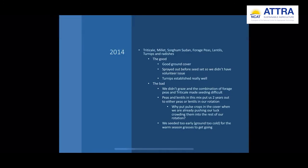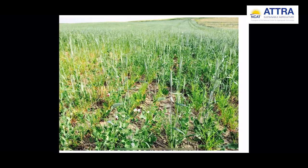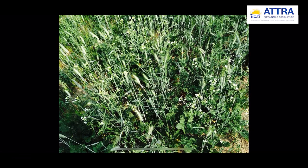So the warm season grass thing is a hard thing to make work if there's a lot of competition in the cover crop mix. I think it'd be really interesting to try sorghum or millet, maybe just with some vetch, seed that a little bit later and just see how that does without the competition in there. But still good, because you're getting a mix of crops in there with the warm season grasses that feed some different soil biology that we don't get in our rotation. So there's a picture of that. You can see the triticale grew up pretty good. The cowpeas or forage peas or whatever kind of vined out in there. And I think we might try a similar mix with some triticale in it. We have been using forage oats, but I really like the cover that crop provides.